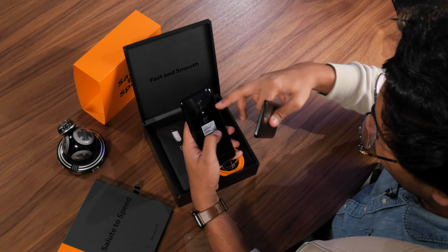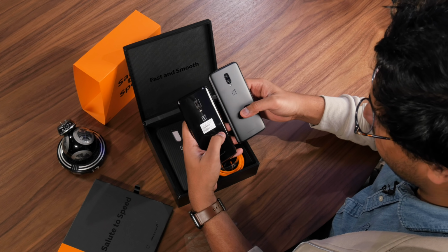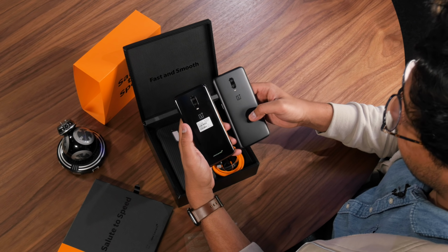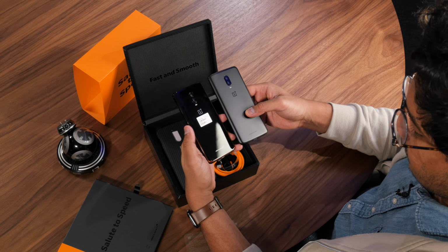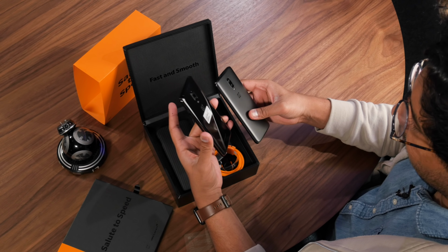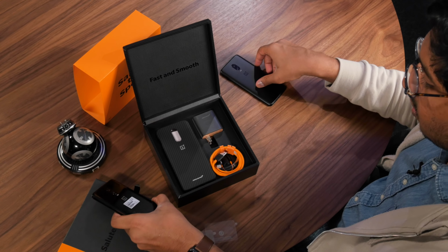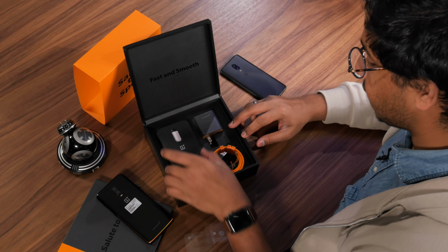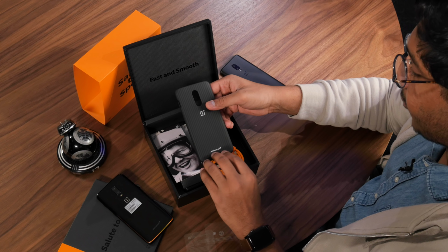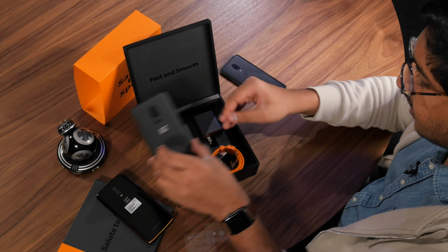But other than that, the design isn't too different. You do have a carbon fiber weave pattern shimmering across the entire glass back over here. So you can see the differences between the two. Definitely a lot shinier than this matte standard OnePlus 6T. And you can really get the color to shine if you put it in the light. So let's put that over on the side for a second. What else do you get in the box? You get a case, and it also has McLaren branding, that weave pattern again. It's a soft plastic case, I believe.